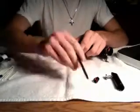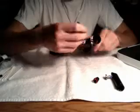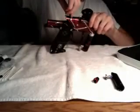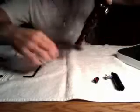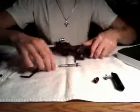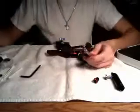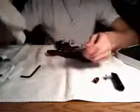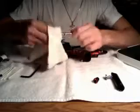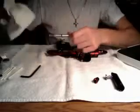Take off the rammer cap. What I like to do is just take the Allen key and put it in where your bolt goes, as you can see, and push out the rammer. That should come out. Once you have your rammer, you're going to want to take a rag, clean it off. Make sure it's nice and clean, get all the old oil off, grease, whatever.